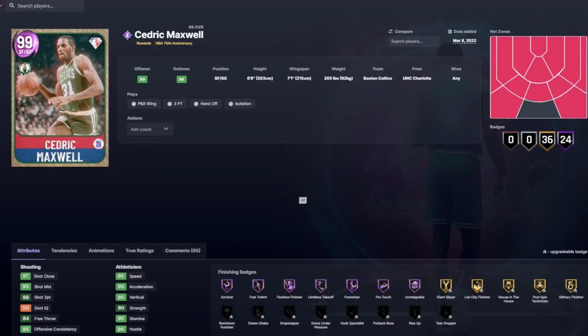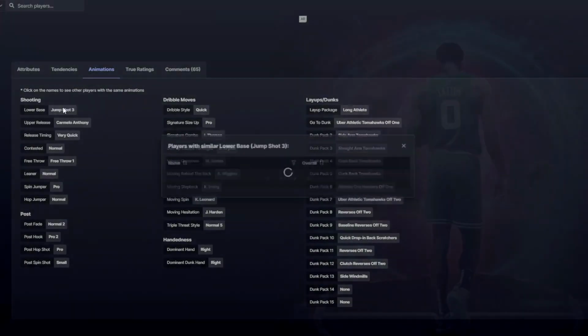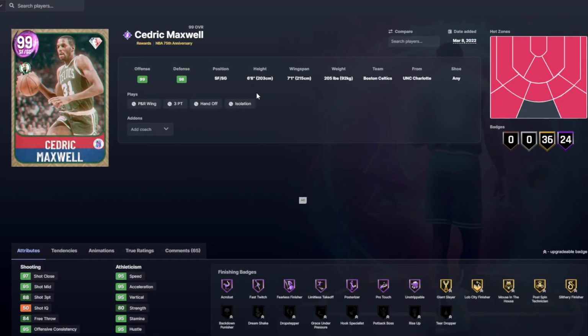Next up, Cedric Maxwell, 6'8", 7'1" wingspan, and the dude's got jump shot 3 and very quick. The fastest jumper in the game right now, I think, is jump shot 3 and very quick. Quick dribble style, the wickets behind the back ain't too bad. But honestly, you pick up Cedric because he's a 6'8" 2 guard that has some great dribbling animations and can chuck up with one of the fastest jumpers in the game, if not the fastest.